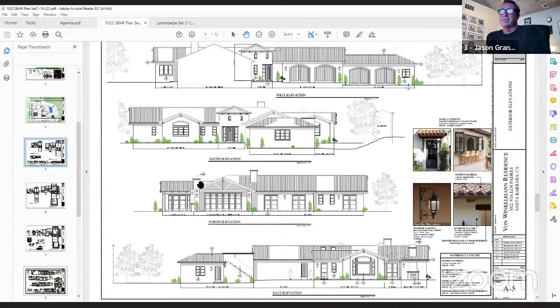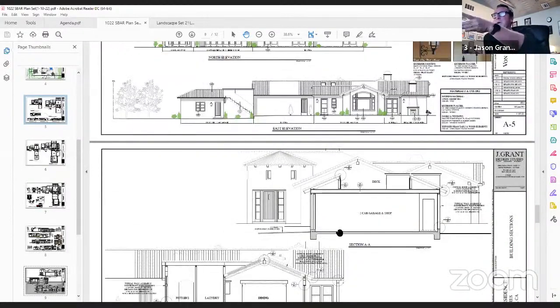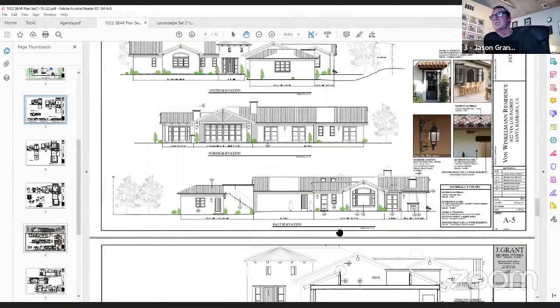There's our new set of doors, and there's a comment from two of the board members about just opening that up. So we have a solid wall element there above, and so we open that up to create a more open feeling there, and that ties in with our lanai detail. And so if you go to the next slide, oh sorry, while we're there, materials and colors are listed there.